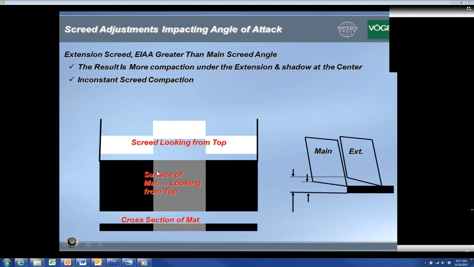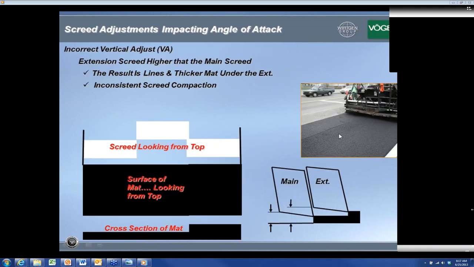So after it's rolled, you will have a lower surface here than you will have in the areas where you have higher in-place density, as you can see here. That's higher in-place density. You could see the dragging and the pulling here. That's less compaction. So of course, when the roller comes along, your final compaction or that final surface will be lower than that surface there. And of course, your smoothness will not be achieved.